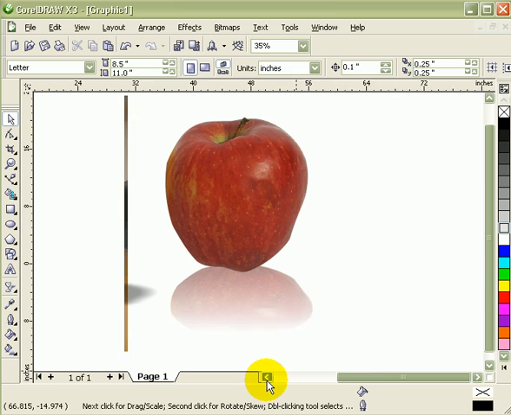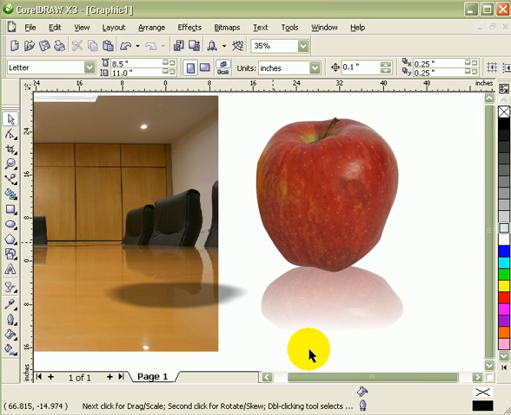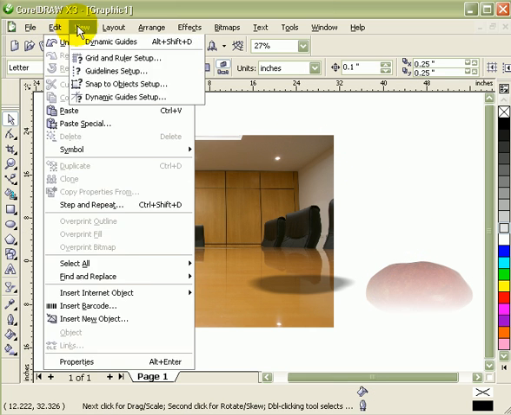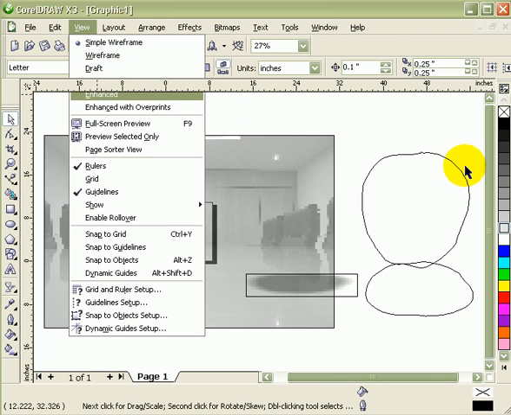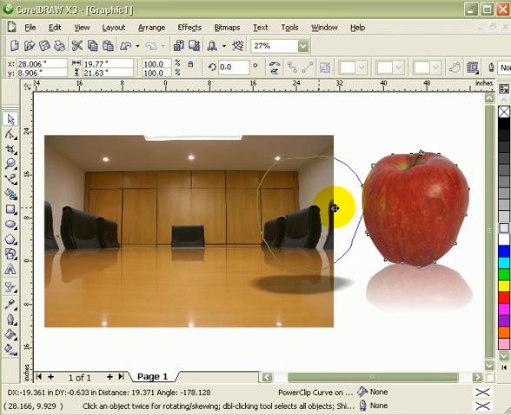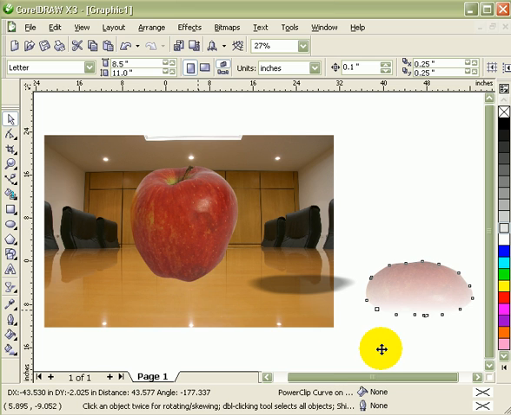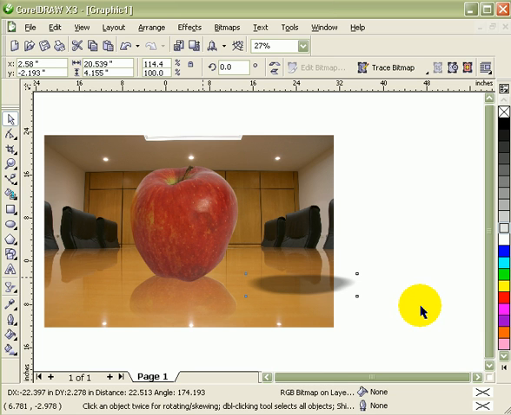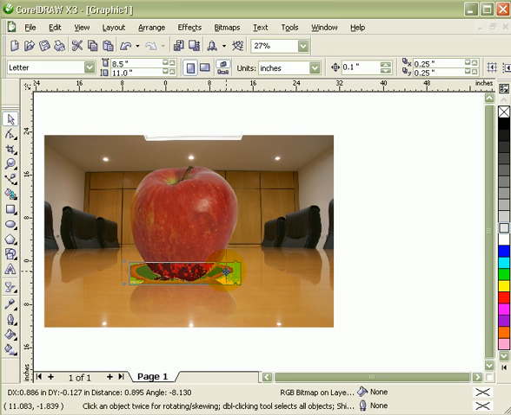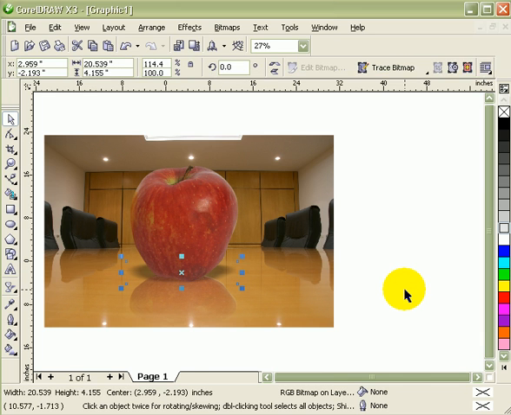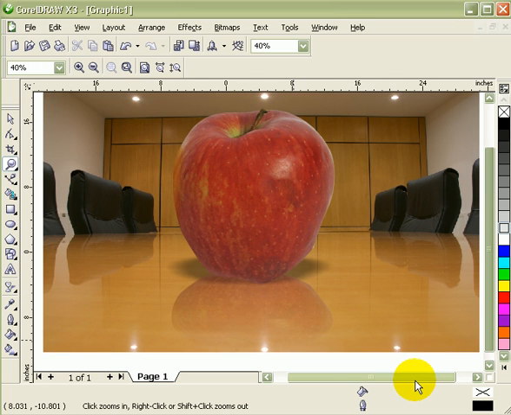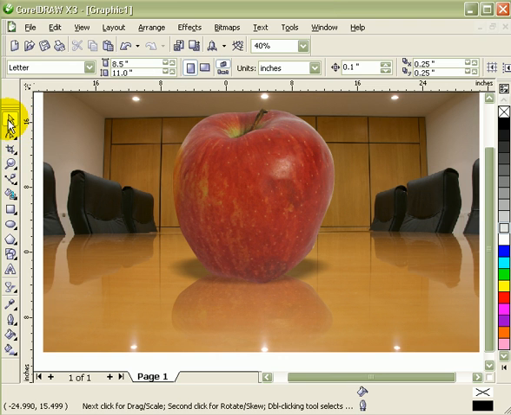Okay, now let's go back to our office image. I'm just going to drag this one. Oops, I'm just going to refresh that. Okay, so click this one, put it here, and this one goes over here, and then the drop shadow over this side. There you go. It's a reflection of the apple. That's it.